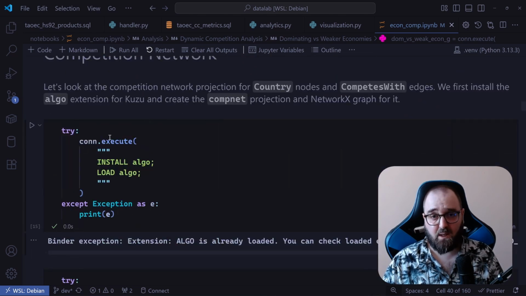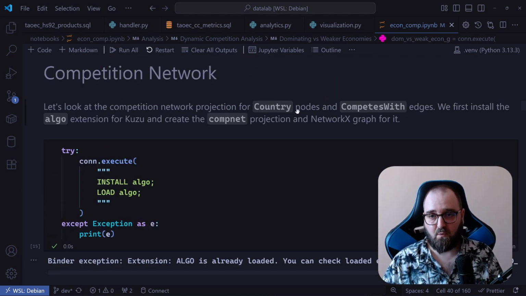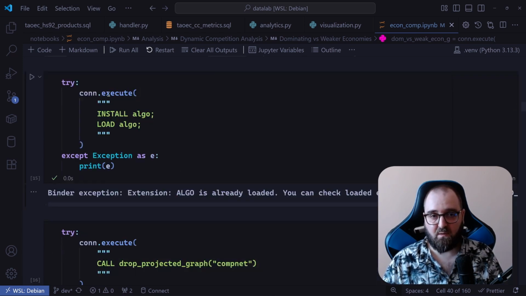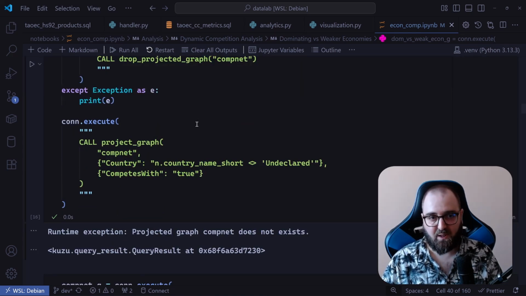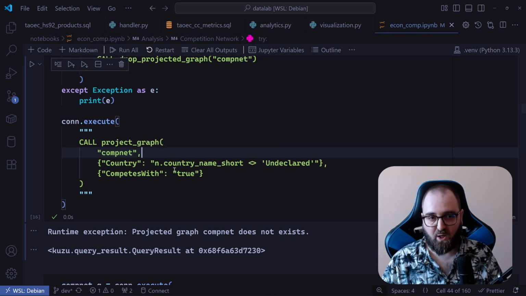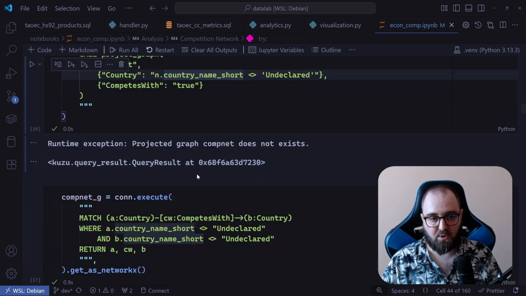And now let's look at the competition network. So country to country competes with, and first we install the algo extension for Kuzu. Then we try to drop a projected graph if it exists, just to have an initial state, and we project the graph into a component named graph, where we consider nodes that are of type country and different from undeclared, and we consider the competes with relationship regardless of any condition.